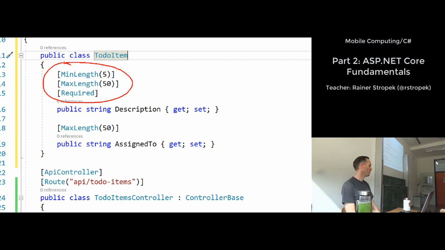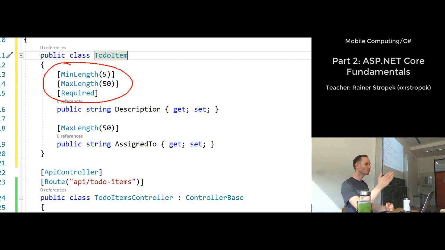They are so useful. What you can define here, you can define some business rules, which fields are mandatory, they must appear in the payload, for instance required. You can specify a minimum length, a maximum length, you can specify a minimum value, and many, many things more. I have a list of all the data annotation attributes in my slide deck. And the great thing is that you don't have to check that. ASP.NET Core does that automatically.